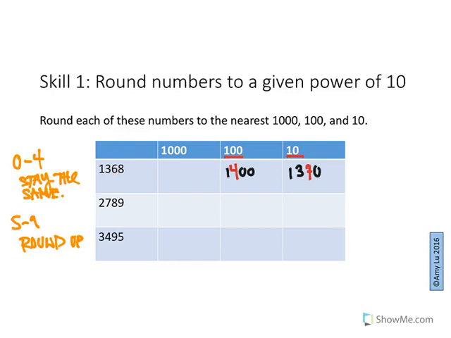And last, finally, to the nearest thousands place. So we look at the 1, we have to look at the 3 in order to understand do we stay or round up. The 3 is in that zone of 0 to 4, so that 1 is going to stay the same. So it stays as a 1, and the rest of it is zeros. So 1,368 is closer to 1,000 than it is to 2,000. At this time, pause, complete the next two.